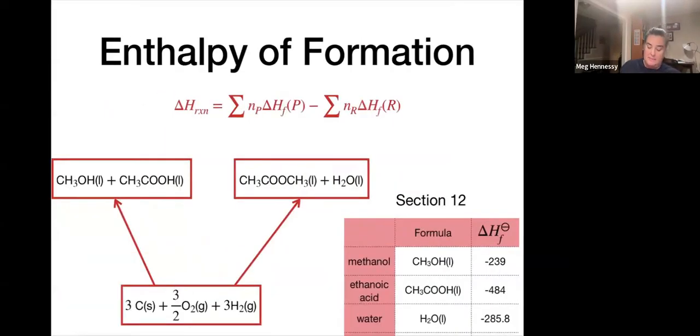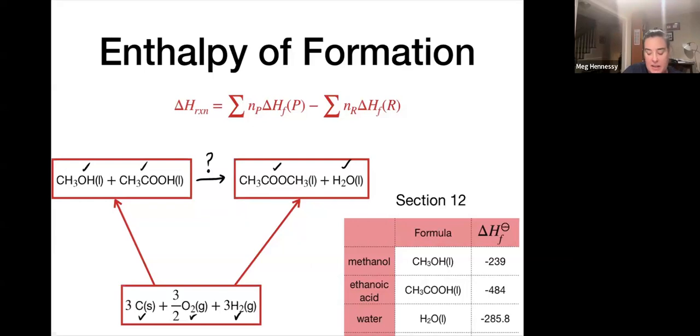To give you a sense of how to use this in a cycle, the cycle is about formation. So again, it's about taking elements in their standard state and using them to build stuff. So if you're looking in that table, what you actually had was the enthalpy of taking carbon and oxygen and hydrogen and putting them together to form the methanol and the ethanoic acid, or putting together carbon and oxygen and hydrogen and combining them to form the ester and water. What you were interested in was, of course, this reaction, the direct esterification reaction.